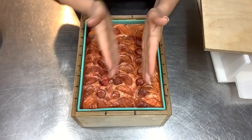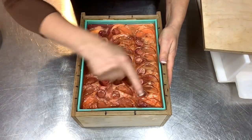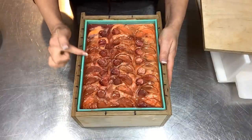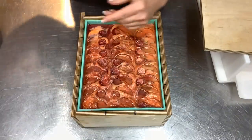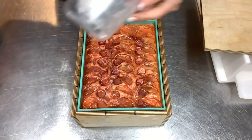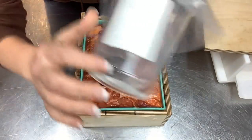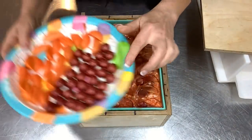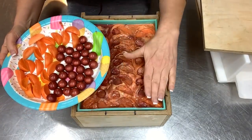I'm going to cut this up into loaves and logs, and then cut them into pieces, and I will lop off the top, and these will all go in my little shavings bucket. So this soap will not get wasted. And then I am going to pipe. Off to the side, I have my piping bag with just a swirly tip there. I am going to pipe on some frosting and put some new embeds on top of the individual bars. So we are going to rescue this.